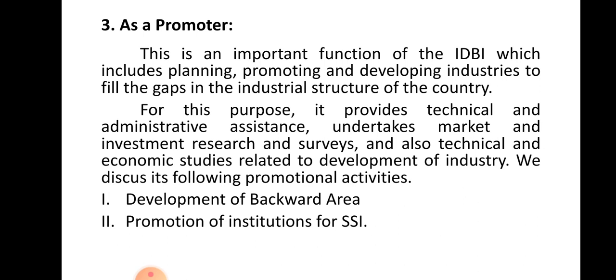Development of backward areas. The first one is the development of backward areas. For assessing their industrial growth potential, it publishes reports and identifies projects which can be implemented in these specific backward areas. It provides both direct and indirect financial assistance for the implementation of such projects in the backward areas.